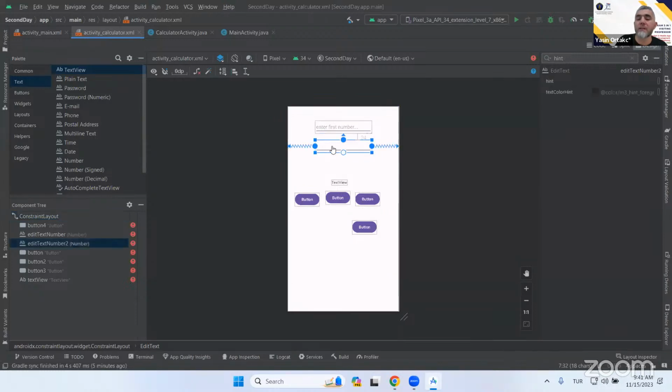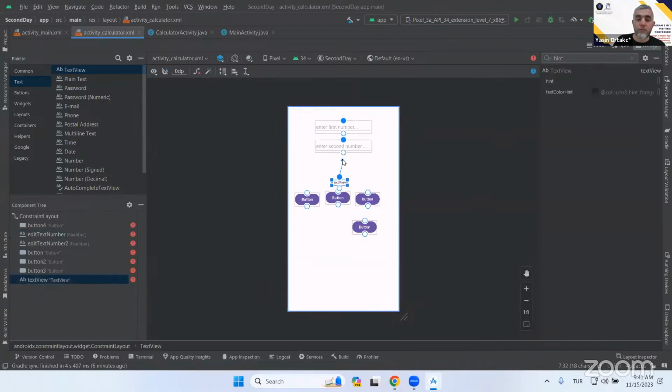And also we are guiding the user by adding another text to the second view: Enter second number. So when the user opens this application, the user can understand that he or she will enter the first number here and the second number here. These are edit texts.